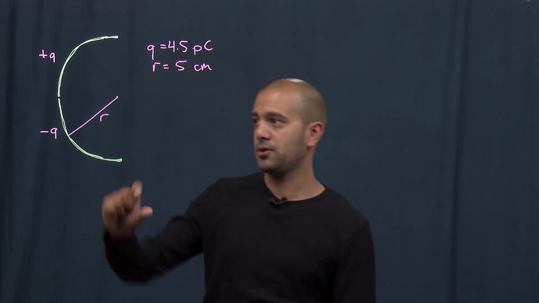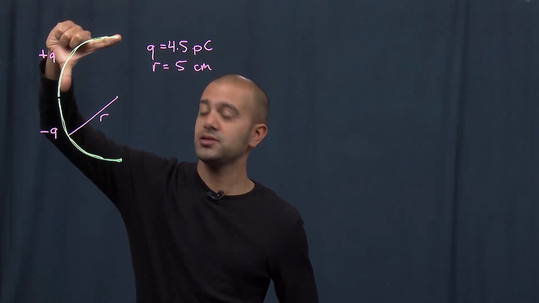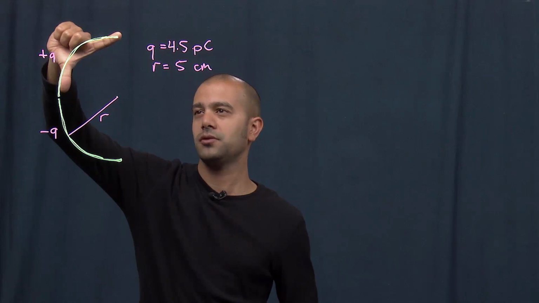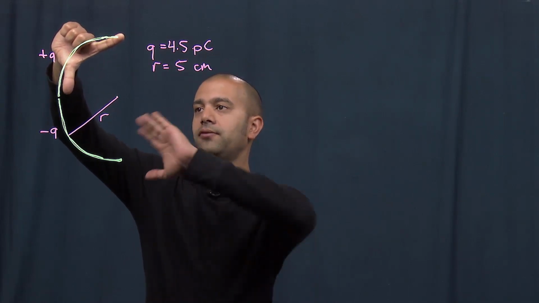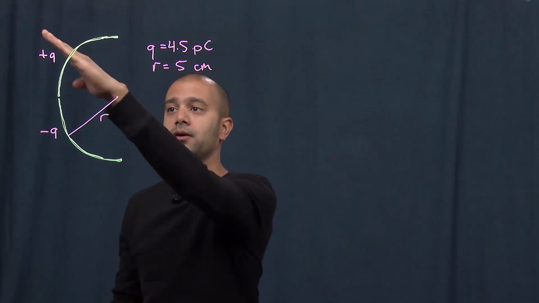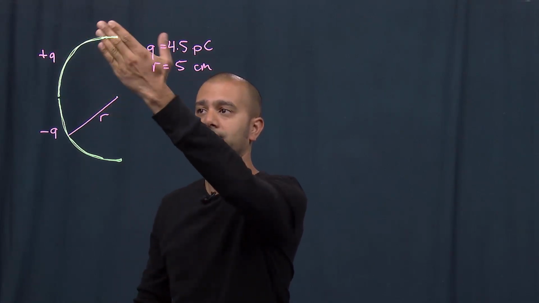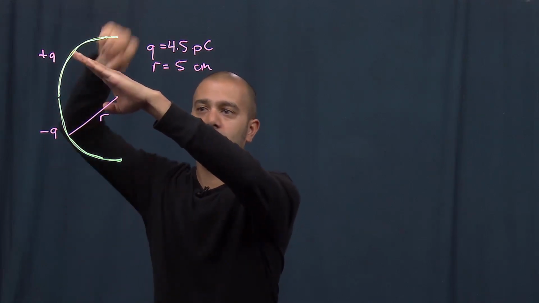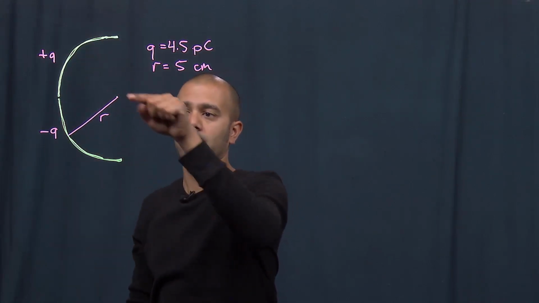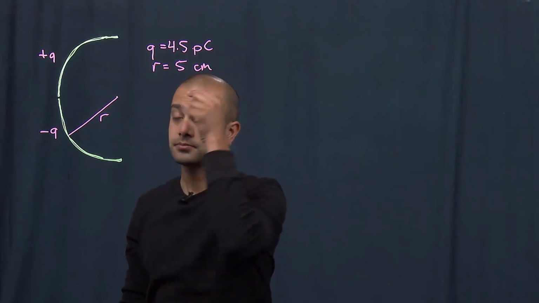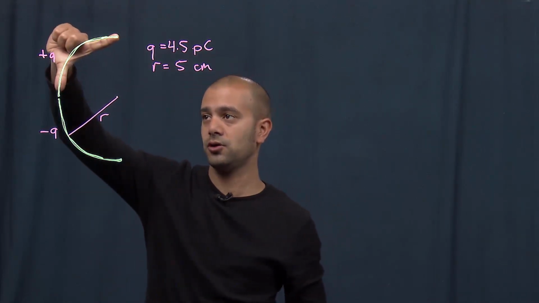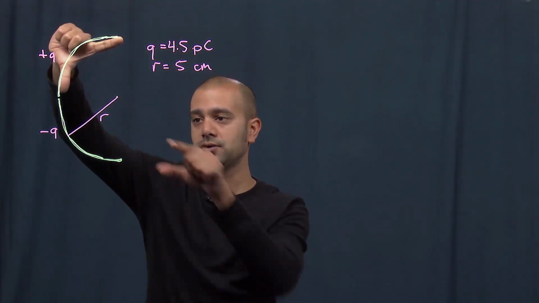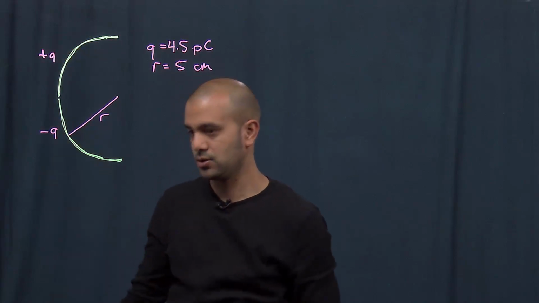So breaking this up into two parts, we have a positively charged quarter circle up here, and if I just consider that part by itself, which direction will the field point based on that? Well, I can first take a look at the symmetry. It's symmetric about this particular line. In other words, if I flip it on either side, it's symmetric there. So we know we can't have a field pointing in this direction or that direction. The field can only point down and to the right or up and to the left. And also, because we know it's positively charged, the field will generally point away from the positive charge. So right here, it's going to point down and to the right, away from this positively charged region.